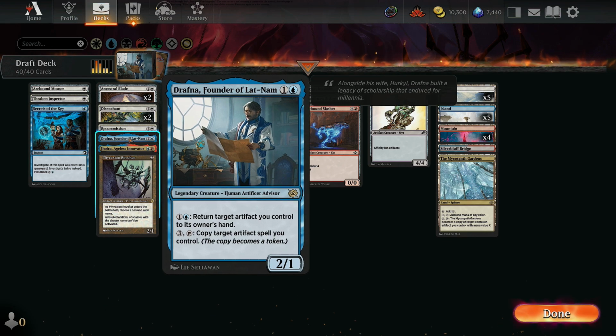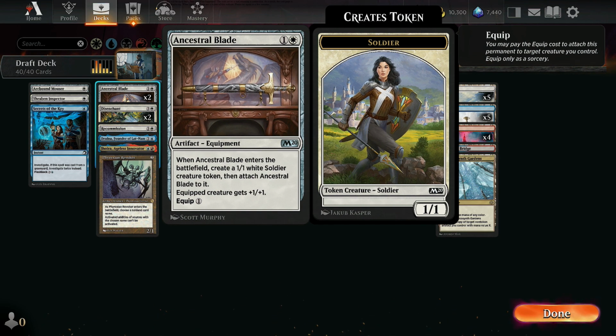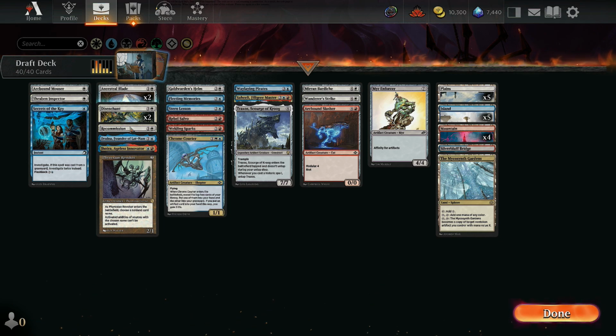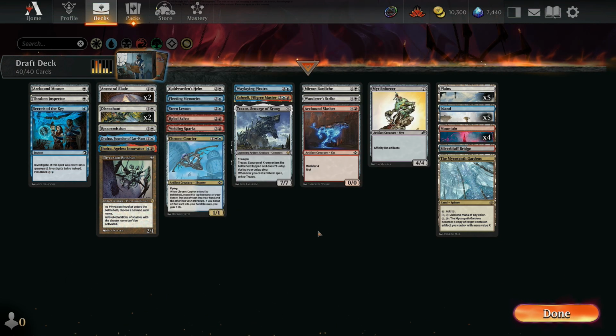In addition to that, that has some unique synergies with Drafna here, where we can bounce our own artifact back to our hand and then populate it back down. With 4 mana, we could essentially be doing that Ancestral Blade and making a bunch of 1/1s on the battlefield if these guys go unchecked for a little while. So pretty interested to see how this goes.